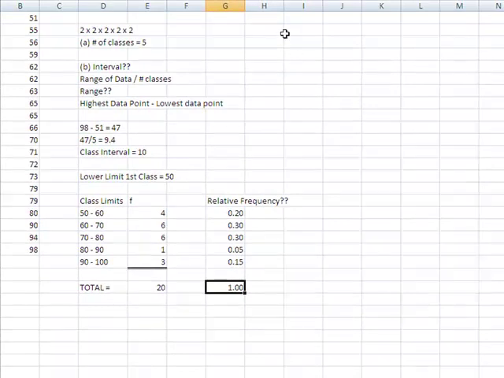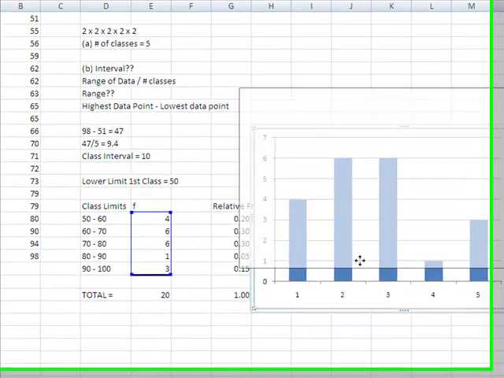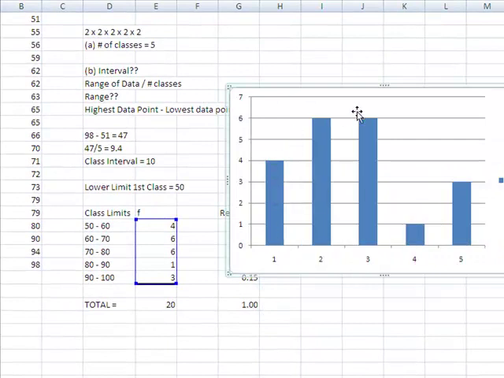Now, last but not least, the author asks us in E, he says, comment on the shape of the frequency distribution, also determine the relative frequency distribution. So we've done that. What we want to know is, the smallest concentration is in this 80 to 90, the greatest concentration is right here in the middle, 60 to 80. If we were to graph it and make a bar chart out of it, and I'm going to do that for you, it's not required, but just to give you the idea of what we're talking about when we talk about shape, I would insert just a simple column chart and see how in each one of those classes it's showing us what the shape is.